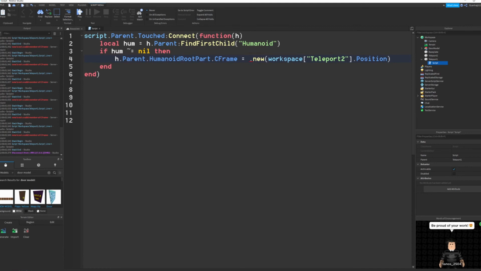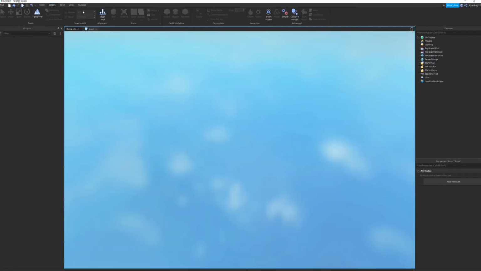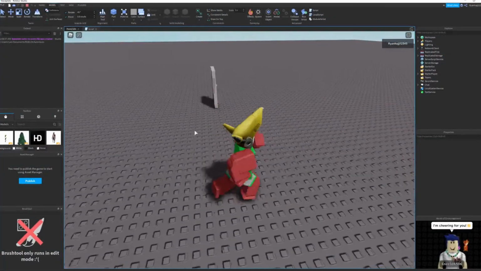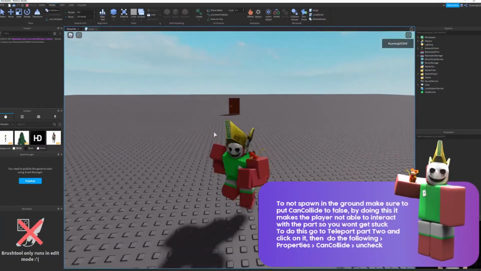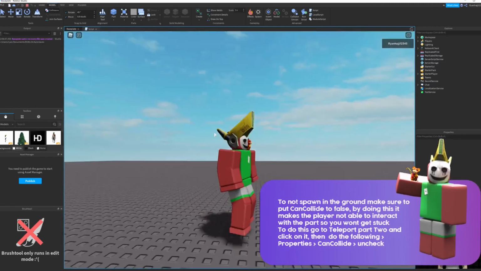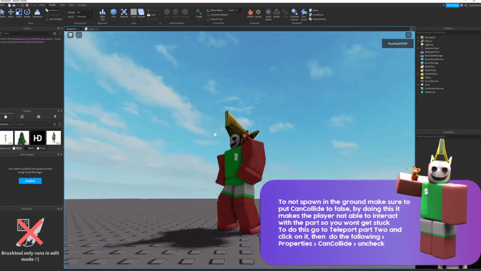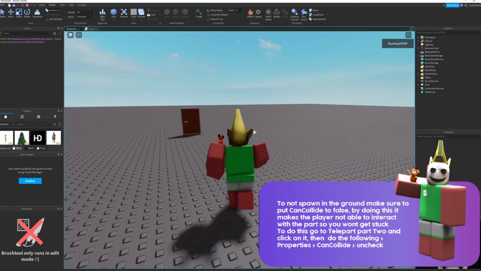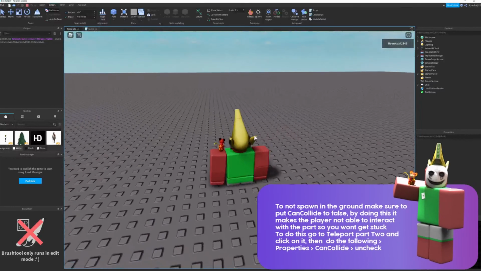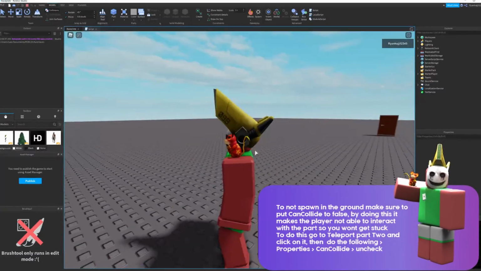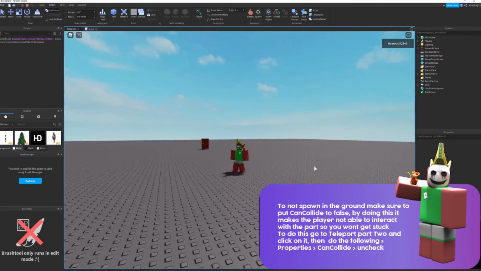After you write the CFrame, you want to write equals, and now you want to write CFrame.new. There you go. You can run that again. Play that again, actually. Alright, so we're in the game now, and we're going to go hit it. Look at that, and it's worked. There you go, a teleporter working in Roblox Studio. I really love it. It looks quite cool actually, and we can even do it again if we like. We go back here. This can be used for anything really, for horror games, simulators, anything.